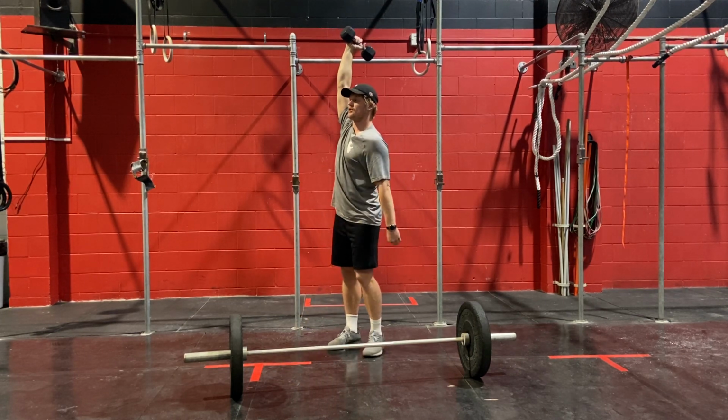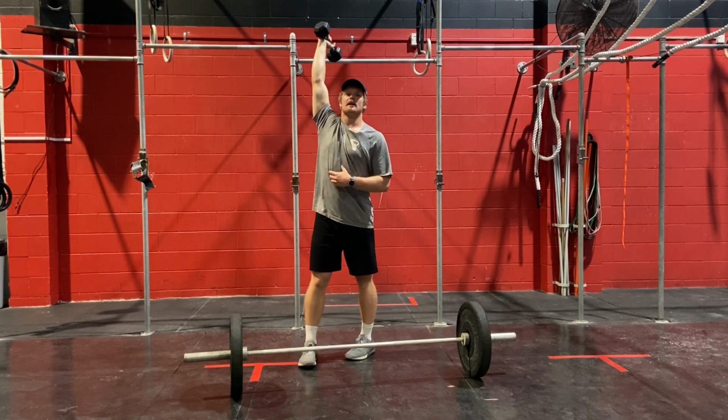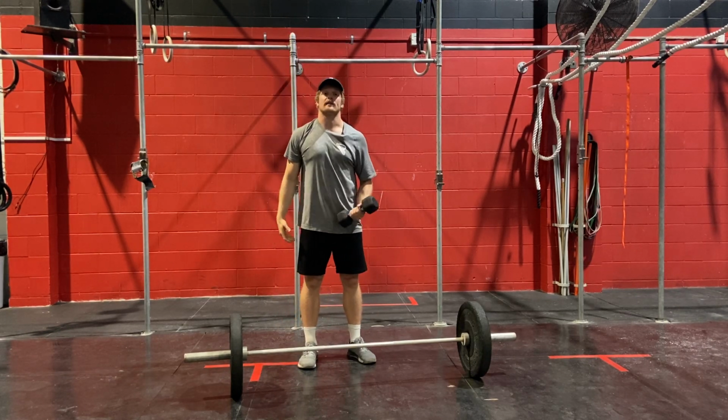So imagine I had a box in front of me. I'm going to stand up tall on top of it, and then step back down, okay? You're going to do that on one side, and then you're going to do it on the other.